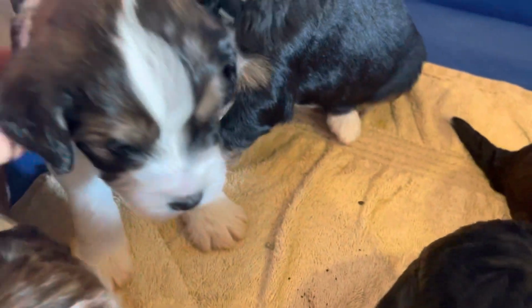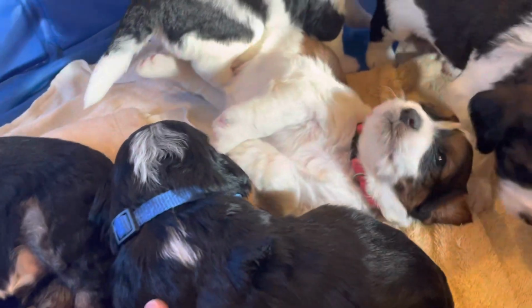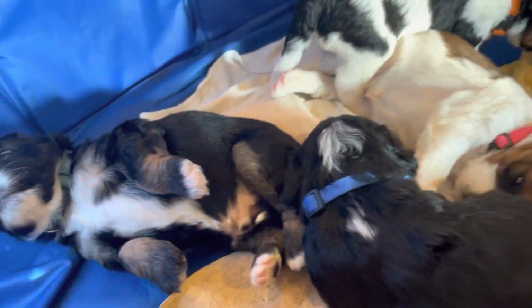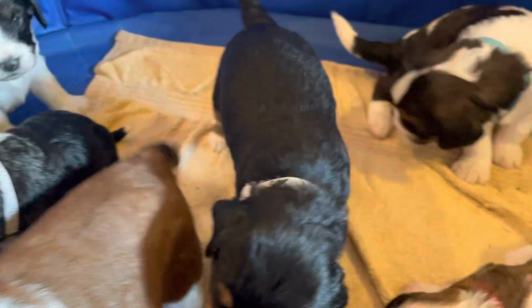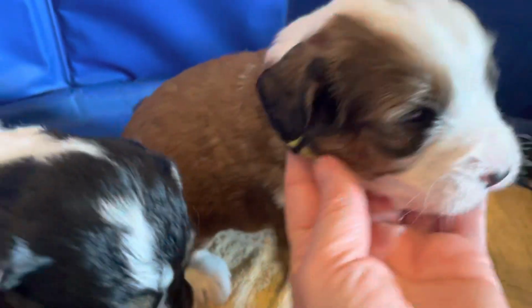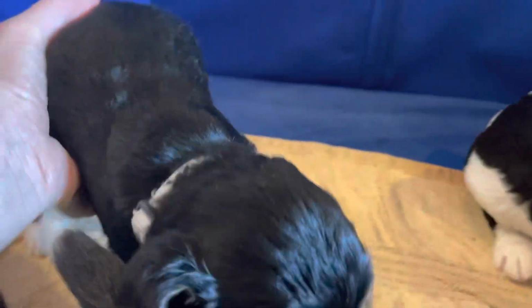But they are almost ready to advance down to the big kennel. Look at those colors. My goodness. So just bear with us as we try to get caught up from our busy last week. We'll get there. There's a lot of people that are looking at seeing what their puppies look like, so you'll just have to try to find them. Again, this is the yellow collared puppy. It is reserved. I just put a towel in here because they do go potty, and it absorbs the urine a little bit and keeps them dry.